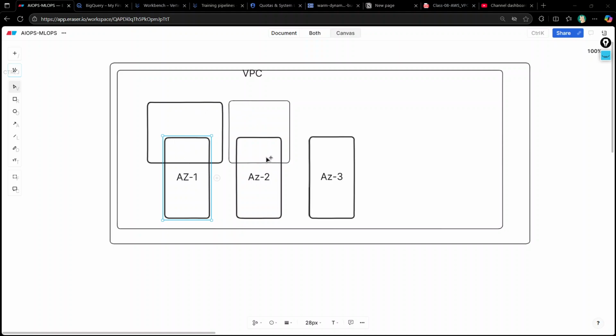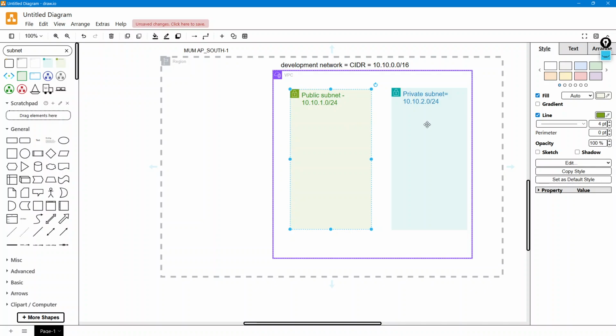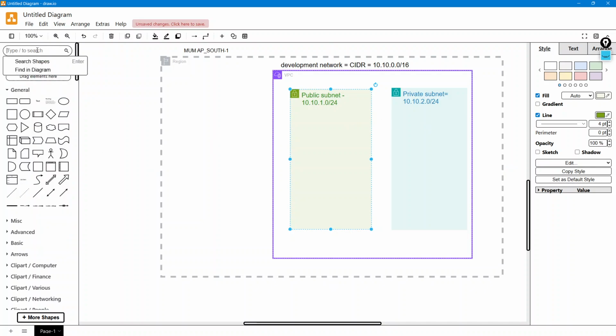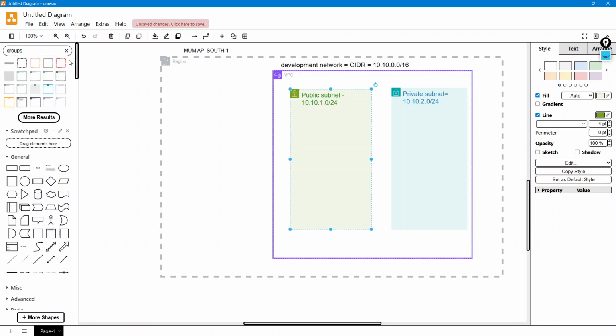We will see this live, just keep this in mind. This logical boundary we are going to create in the availability zones. Now this is my public and private. I'll take availability zones.